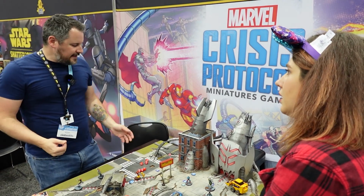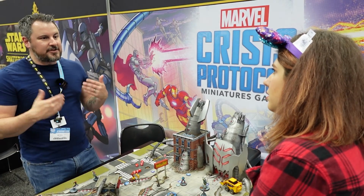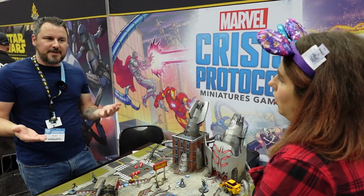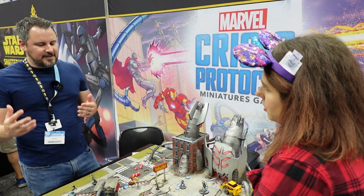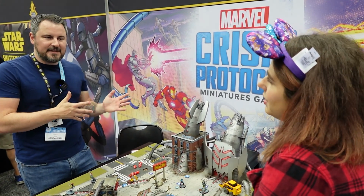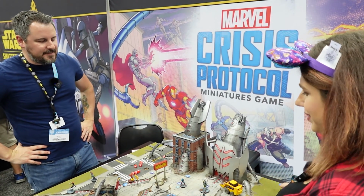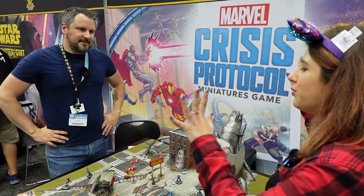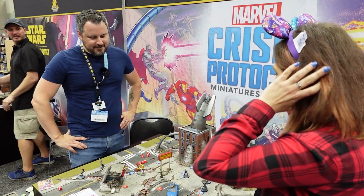Yep. So we get access to certain team tactic cards. Characters like Captain America and Red Skull have special leadership abilities that apply during games when you play with them. So there's a lot of different ways to support playing more in theme or playing exactly what your dream team is for flexibility. You can be like, okay, today we're just gonna do regular Avengers. Then you can be like, now I'm gonna do my Avengers. Yep, absolutely. That's awesome.